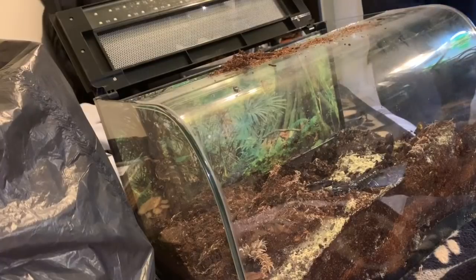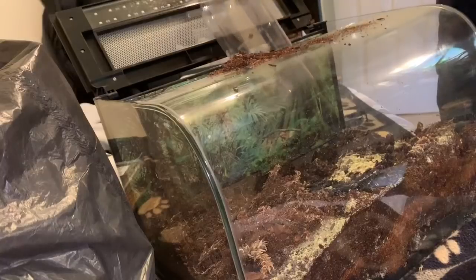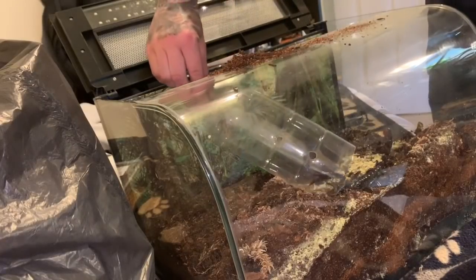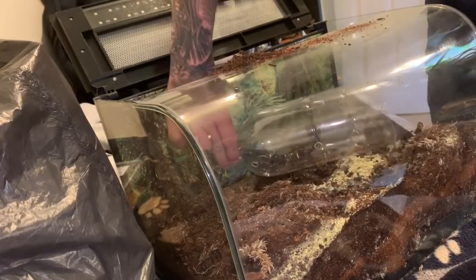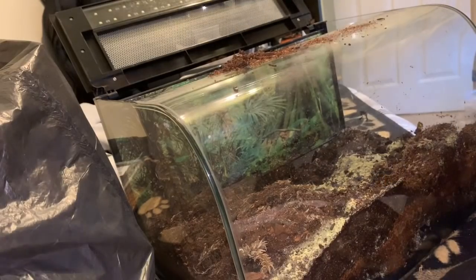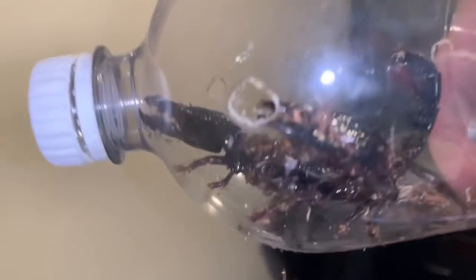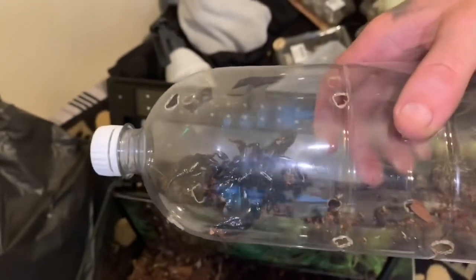Right, temporary housing till I sort this out. Like I said before, guys, thank you for a true representation of it. There it is, guys. Is anybody any good at sexing scorpions? What is that? I have no idea. But yeah, as you can see, guys, it's pretty big.